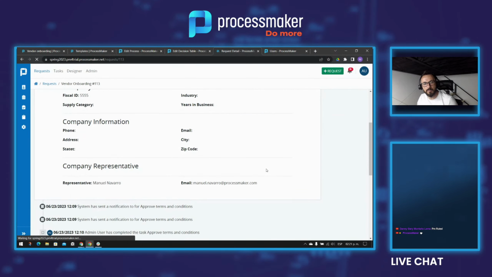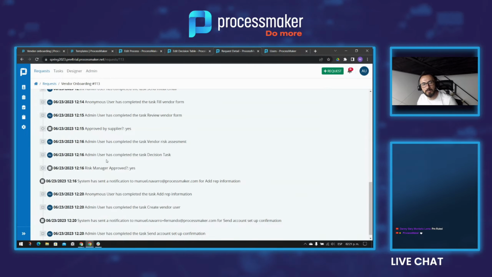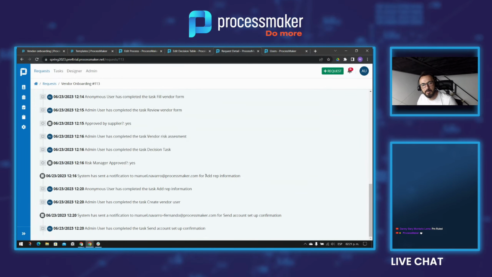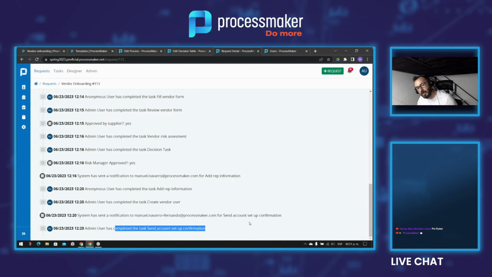This is the summary of all the different actions that we have done, everything that has been approved, these emails, the representative to create a vendor user. We have sent a notification and the user is being created, right? The user is being created and the task has been configured and we send the confirmation email. So yes, that's our vendor onboarding process.